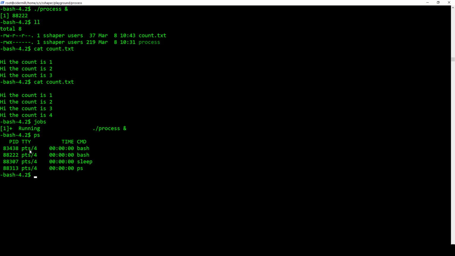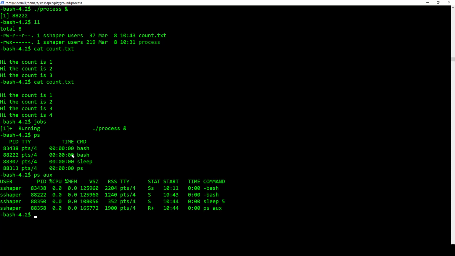Now this first one is the bash script that's running the system. This second bash right here is actually running my script. It's just a little bit hard to kind of see it. I can do PS aux, and I get a little bit more information on it, and just kind of showing some start times. So this is a little bit helpful. I can see at least what the most current one is, so I know that's the one that I want to do. There's a couple ways that I can stop this process.